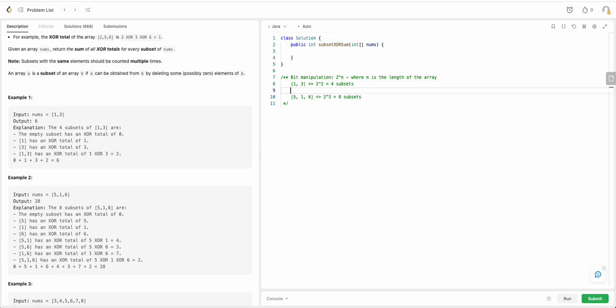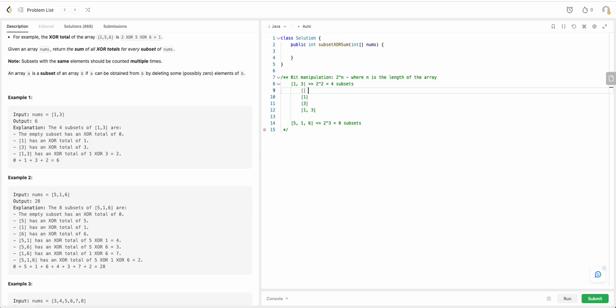Let me repeat the idea. We map each subset to a bit mask of length n. Here we have 4 possible subsets: empty, 1, 3, and 1, 3.